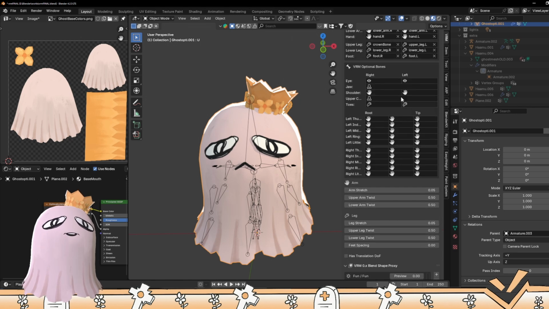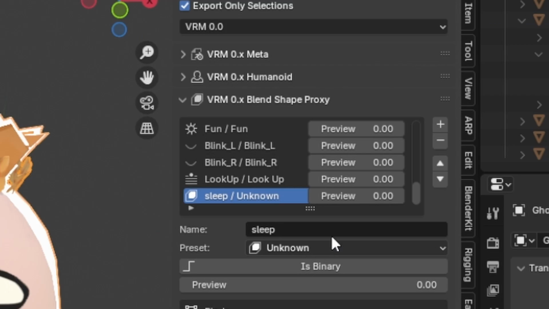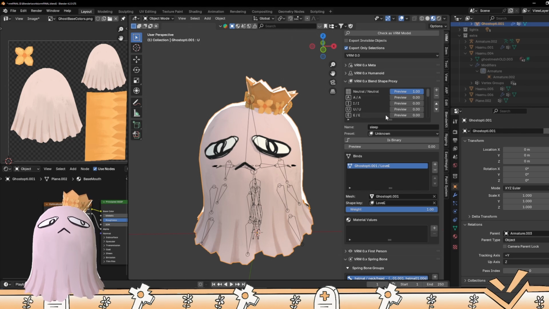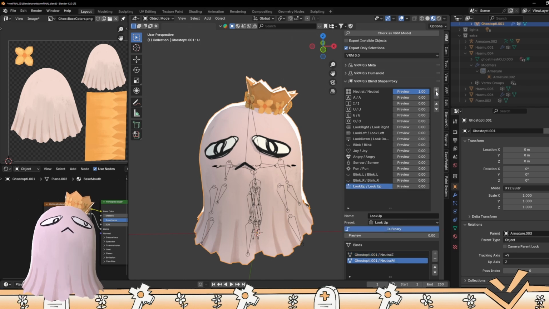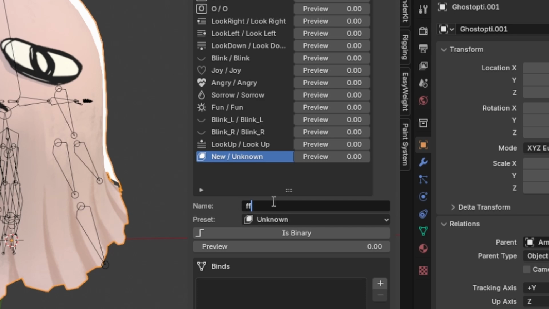This is important, so let me close this one. You have your blend shape proxy. Here you put all of your emotions, and they need to be named specifically. I think this add-on does it for you automatically, but you can also do them yourself. So put the name here.